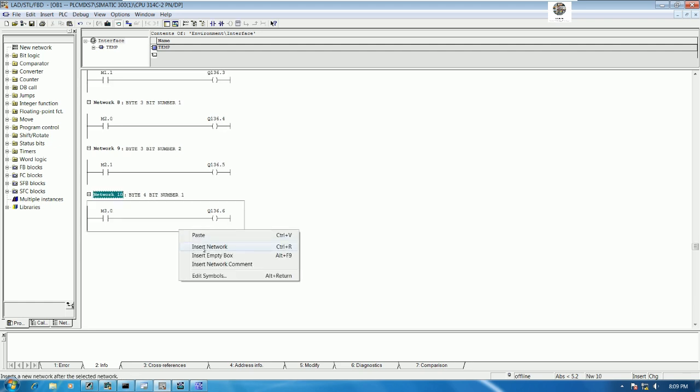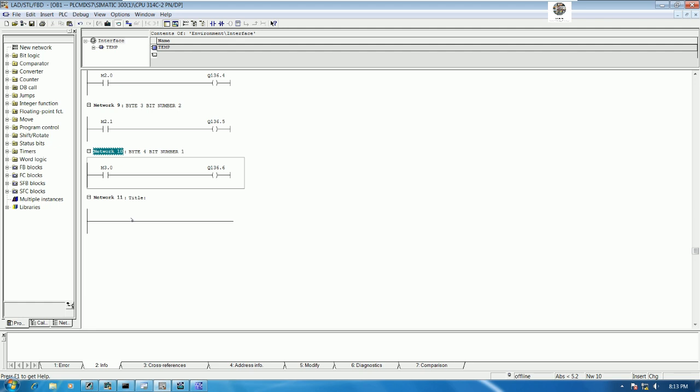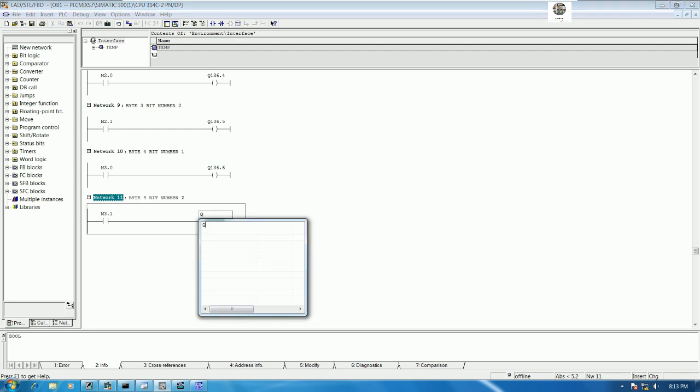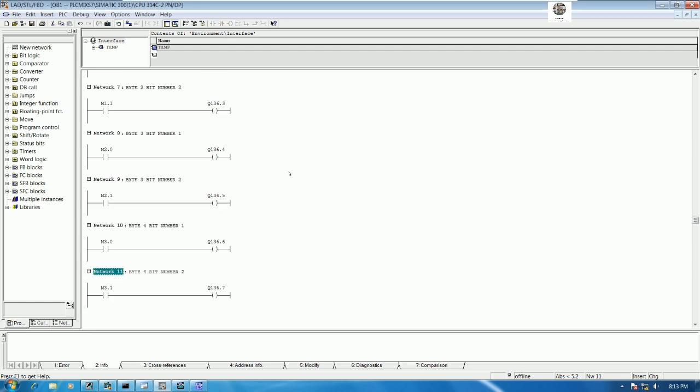Okay, so the last one, byte number 4, bit number 2, right? Then we can use M3.1, right? So Q136.7. Okay, it is the last one.